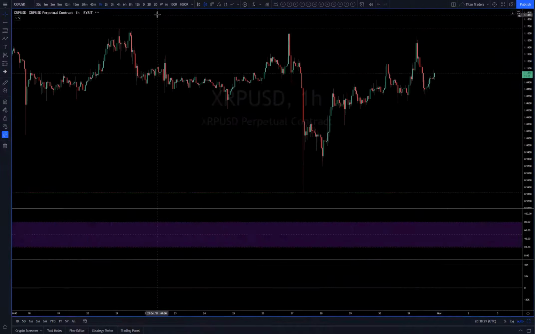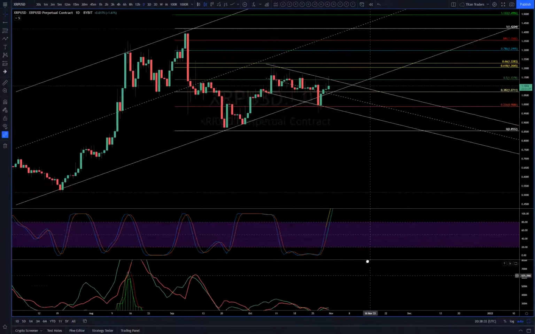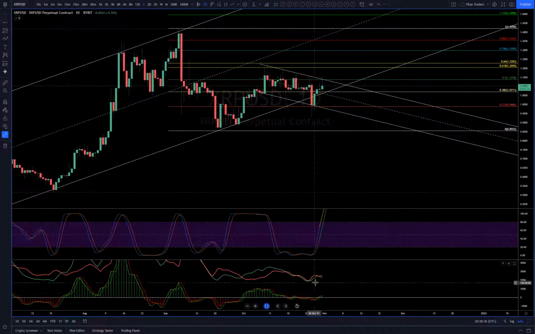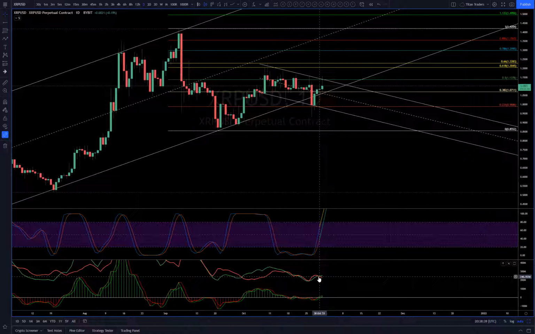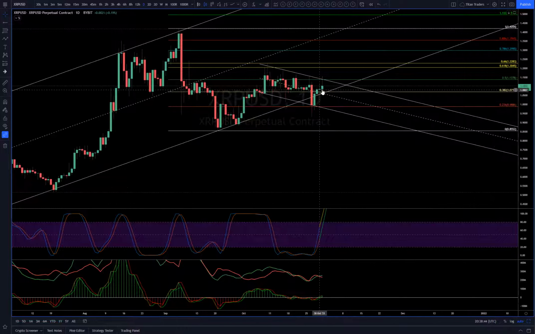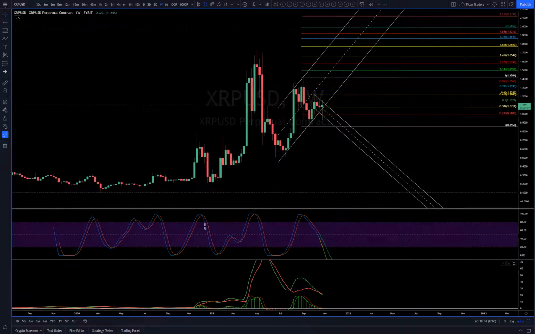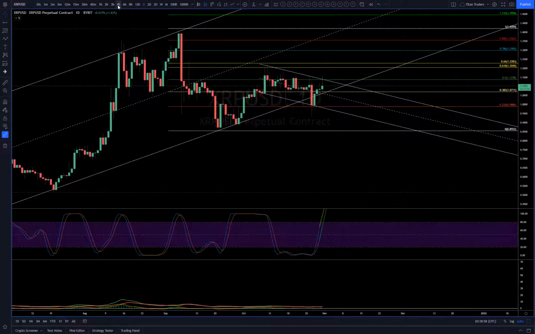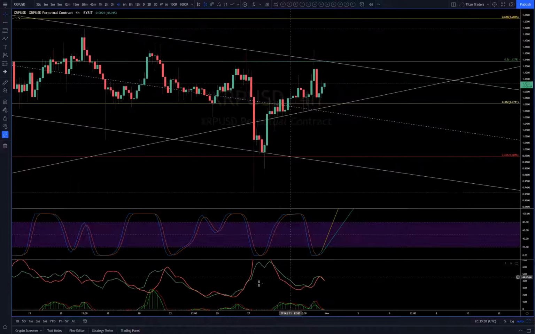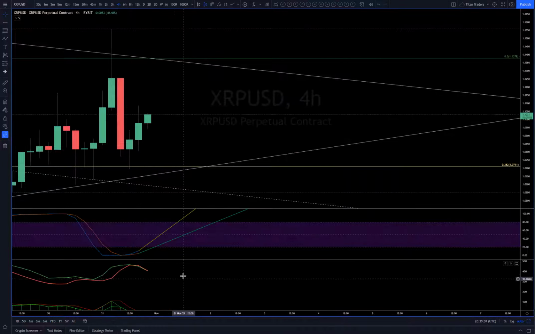Moving on to XRP, if I look at the daily, that looks very nice. We flicked over back onto the green. This current stock is moving up, so it could potentially retest this area here. If I look at maybe the weekly, it doesn't look as favorable. So again, it depends how you're holding this, whether for short term or not. The 4 hour doesn't look too great, but it can easily snap up.